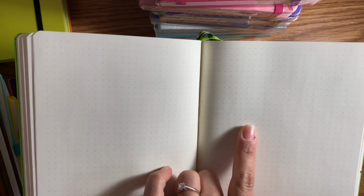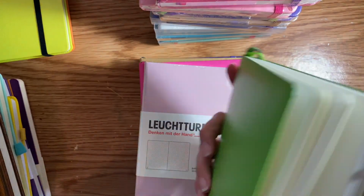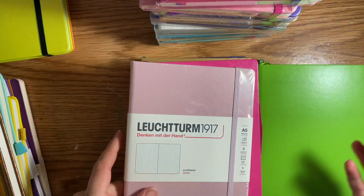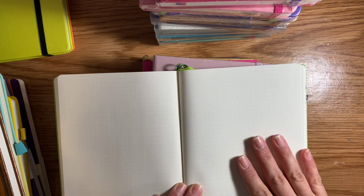But generally there is 5mm grid spacing. So if you were to measure that with a ruler, you'll see that it's 5mm. And this paper, I believe it's 80 GSM. Let's just double check on here. 80 g/m², but it's GSM. So it just stands for the paper thickness. And I don't know if it actually stands for the paper smoothness, but the one thing I can say about the Leuchtturm is that the paper is steadfast. So when you write on it, it's supposed to not smear as easily as other paper, which you can kind of feel because it's a little gritty.